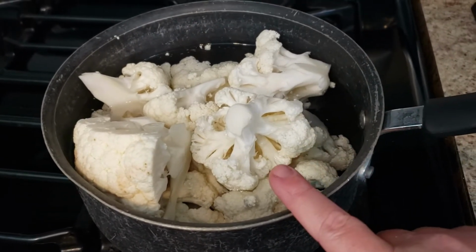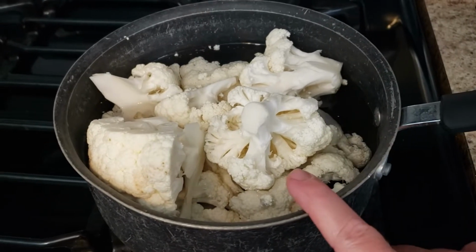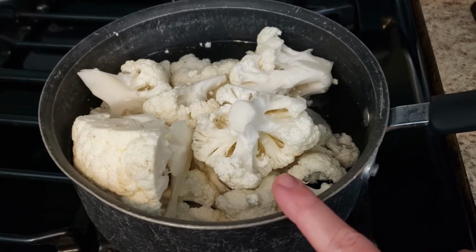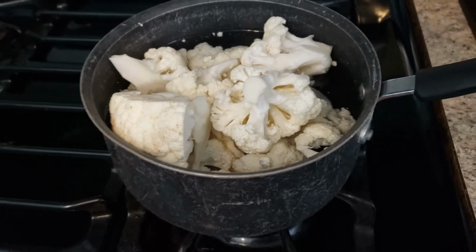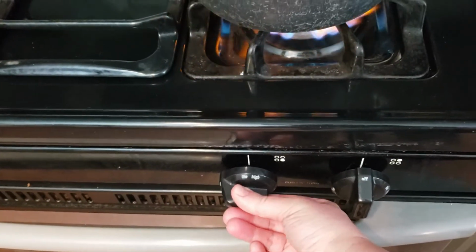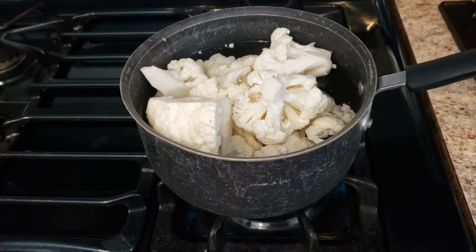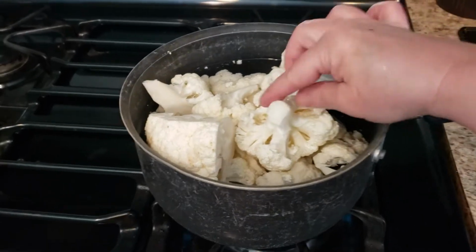I'm going to go ahead and start this cooking. I'm going to boil it, and then I'm going to chop it up in my food processor and make me some cauliflower rice. So let's go ahead and turn this on and get this boiling, and we'll process it here after it gets tender.